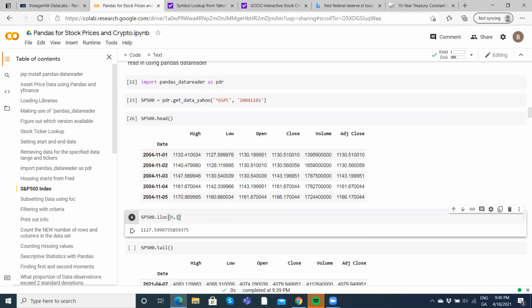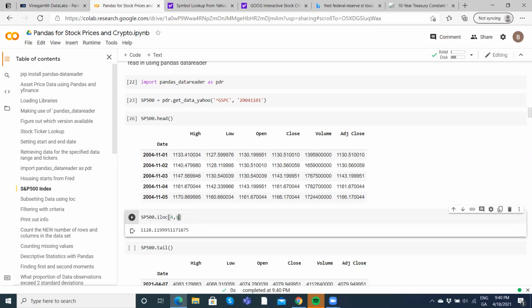If we wanted to put in 2, would bring us over 1 more again. So 1130, 1131, 995. And if we went 1, 1, it should give us 1128. So this value here, 1128. So the apex cell is 0, 0 here. Let's take a look.